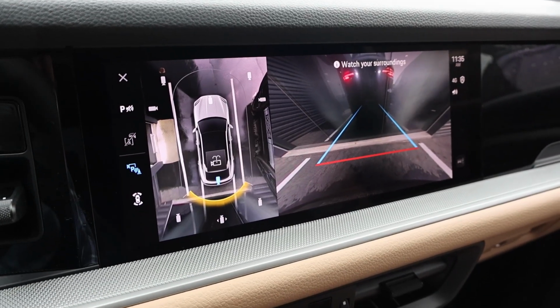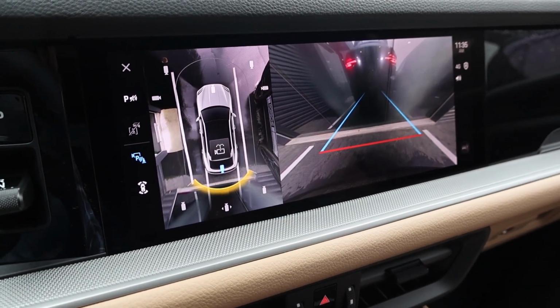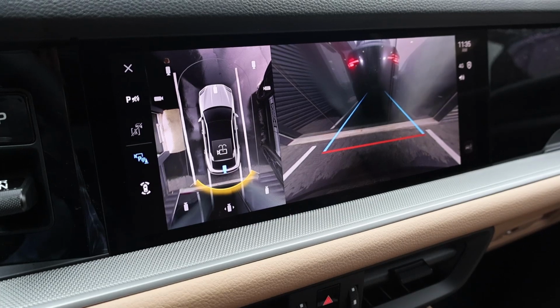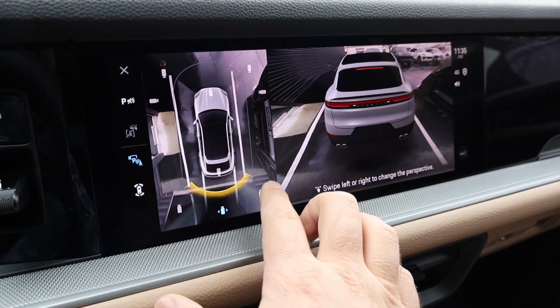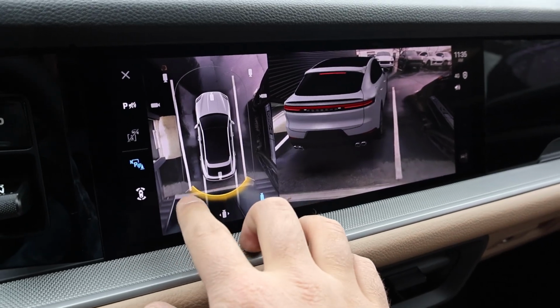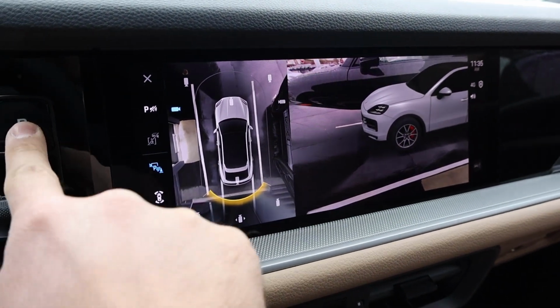Now this Porsche infotainment system, just like most modern infotainment systems, has the camera view within the screen itself. 360 camera with this particular car, really good resolution, by the way. And it does let you click through, so you can go around the car, which is going to make parking quite a bit easier overall.